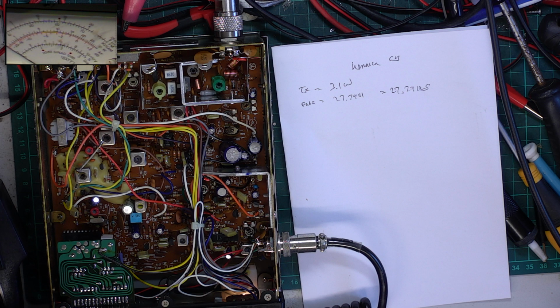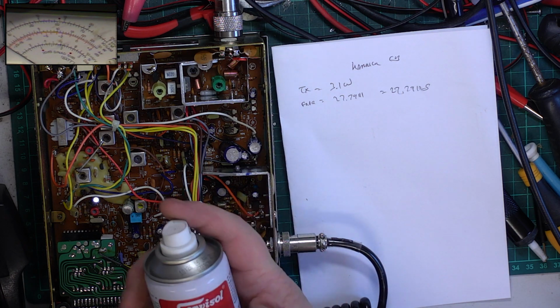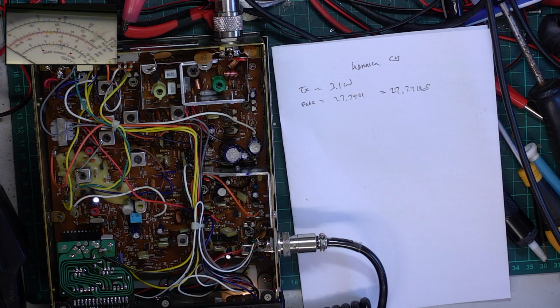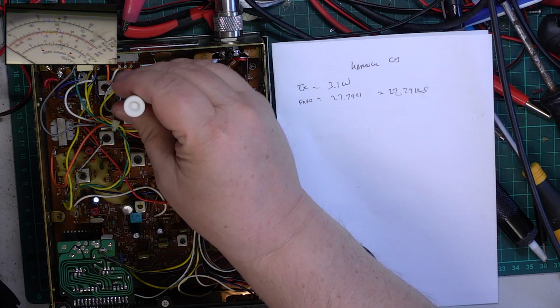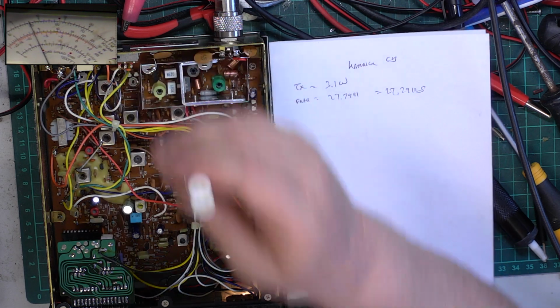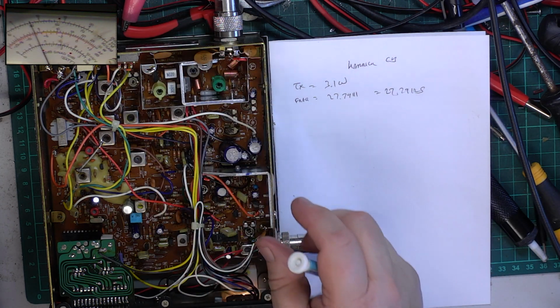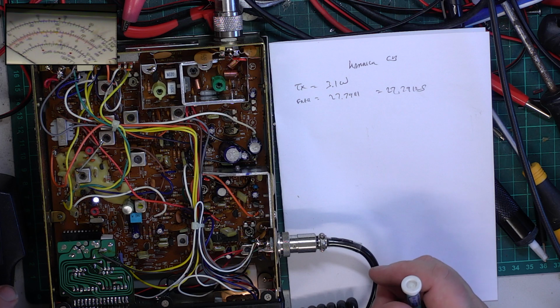Now I was nicked off with my service sol switch cleaner. Just pop some of that on there. Put that back where it should be. We'll just waggle that around because I think it needs a bit of waggling around. And there we are, we're working now. So there we are, 0.4 of a watt. Switch back to the 30 watt scale, switch to full power, 4 watts. So it's 4.05, it's gone up a bit as the set's cooled down. So that's the transmit done.